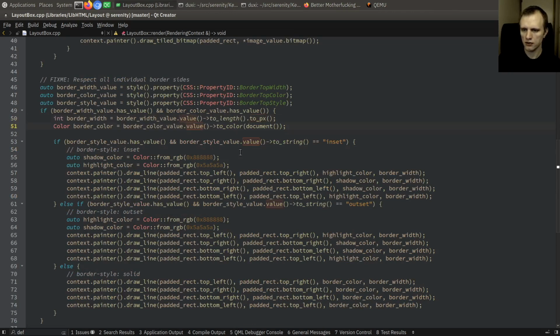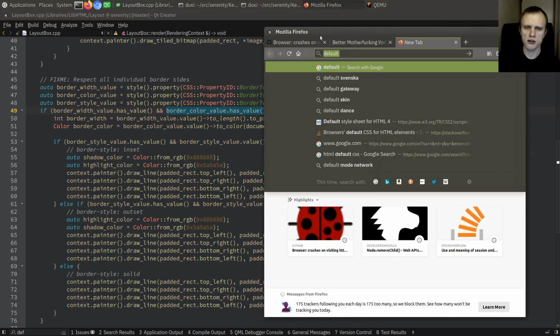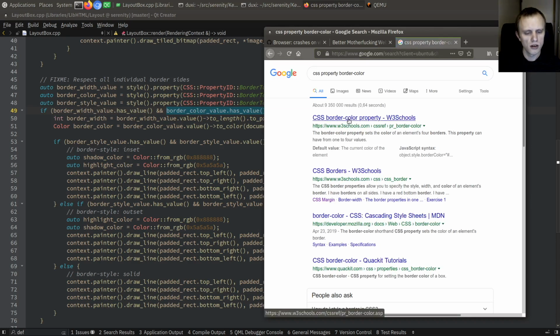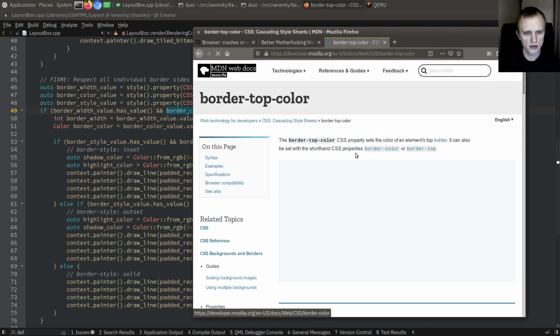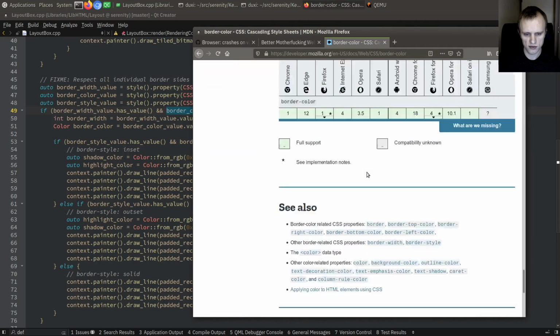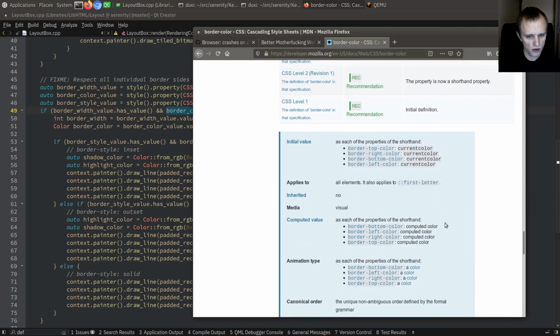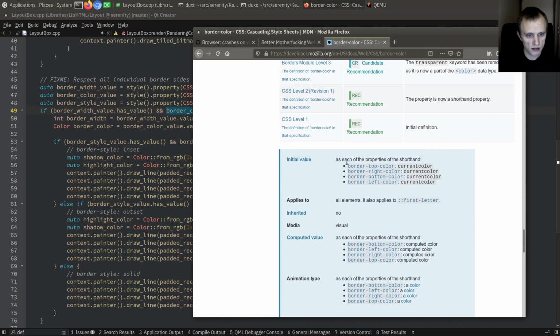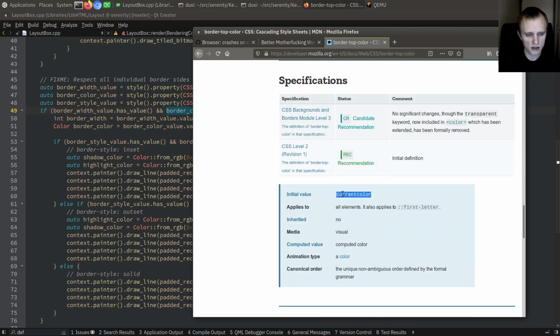I think it's okay to not have a color. Right? Let's look it up. CSS property border color. Hit me with the spec, please. Where is the specification? Initial value is that. Okay, what's your initial value? Current color.